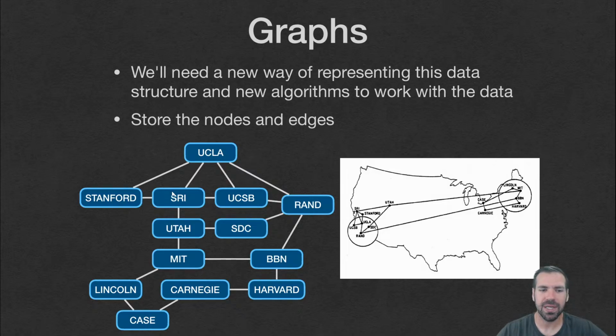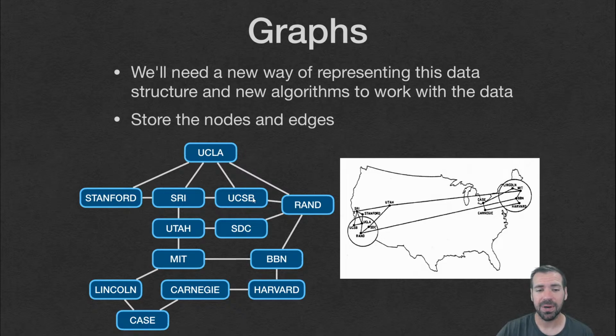So nodes, we're used to that from trees. We called these nodes already. The objects that stored the data, I guess entities, I can't call them objects right now, that store the actual data. And then edges that connect two nodes together. So there's an edge connecting UCLA and RAND, and we don't have any direction for that edge. Whereas with trees, there was a clear parent-child relationship. With graphs, there no longer will be any concept of that. There's no root node of a graph. It's just this blob of information is a graph, and no node is special. No node's a parent node of another node.